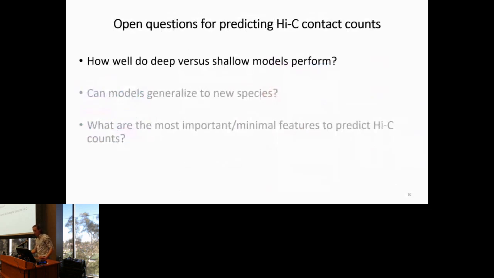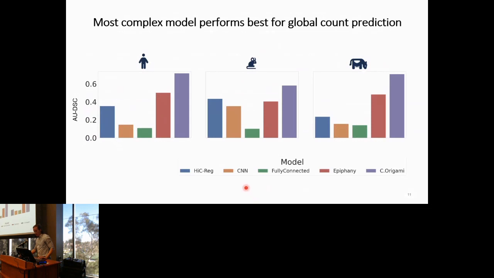So we'll start off by looking at how deep methods could perform in comparison to shallow methods. So here we have the on-species prediction performance for 5 different methods. So models trained on human data, predicting on human data, rat to rat, cow to cow. In each case, it's very clear that C Origami, which is the transformer model, performs the best. But in rat data, the second most complex model is actually outperformed by the shallow method. So basically, the takeaway is that deep models generally do perform better, but that might not always be true. So there's certain biological contexts where they actually perform worse.